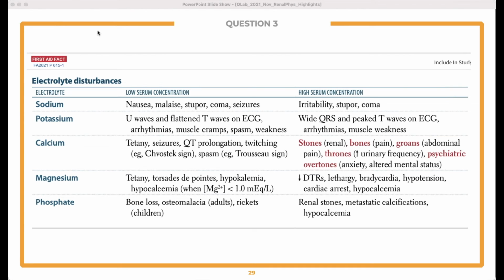Now this is a common thing that you definitely want to keep in mind. For a lot of you guys, if you're doing a residency in a medicine type setting, or even if you're doing your intern year, the nurse is going to call you and they're going to say, hey, this patient's potassium is 3. What do you want to do? And you say, all right, let's give them some potassium supplementation. You give them potassium supplementation. You check their lab work again in a few hours. Nurse calls you back and they say, hey, potassium still isn't going up. And you're like, all right, let's give them some more. And then you can potentially keep doing that.